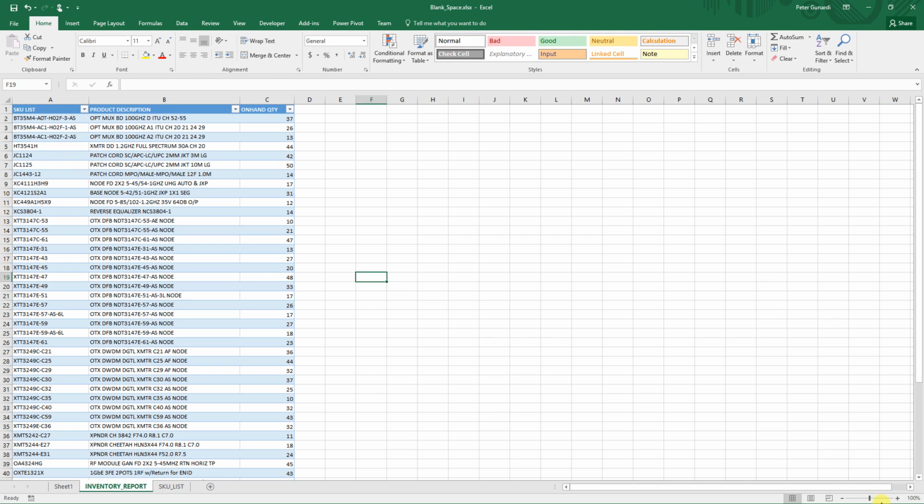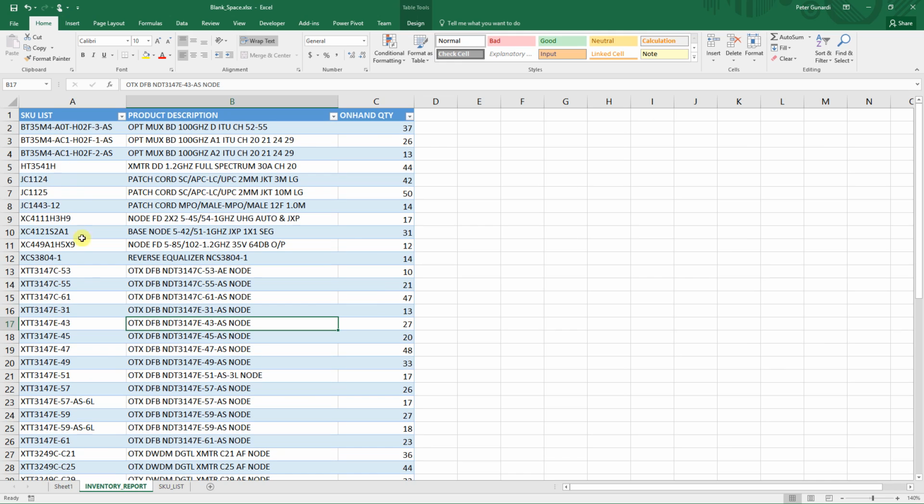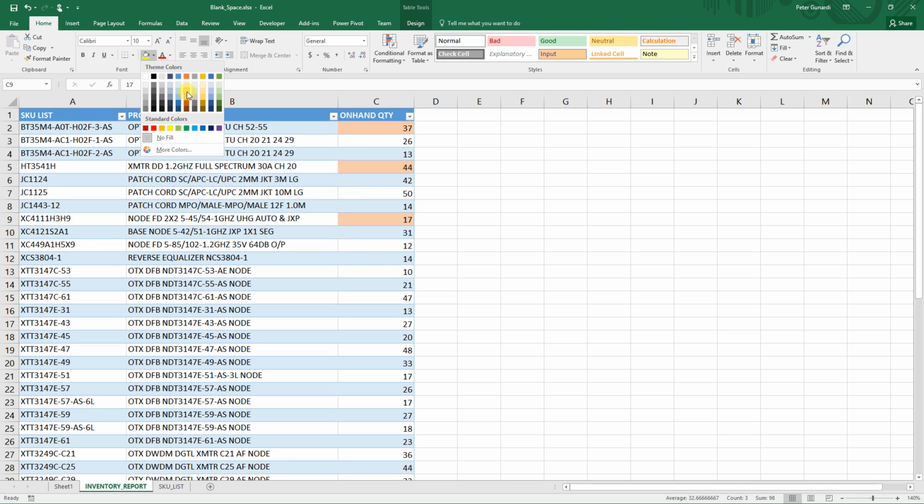For example, this is the list of all the products in my warehouse. I have the SKU list, product description, and the quantity currently in my warehouse over here. Now I'm going to do some data removal using the right way and the wrong way. Let's say that I do a physical inventory and I notice that some of the items are not in my warehouse anymore, so I'm going to delete the data. I'm going to randomly choose the data and do it the wrong way. I'm going to choose these three cells, for example, and highlight them first so we'll be able to know.